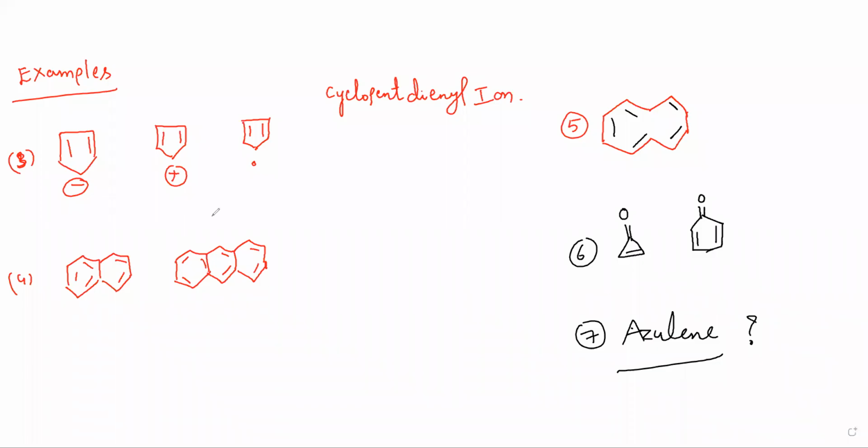Yes, students, some more examples we are going to discuss in this. It's a continuation of that. You can see this is nothing but the cyclopentadienyl ion. So it may be an anion, a cation, or a free radical. Since it has a negative charge, we can call it an anion; this is the cation, and this is the free radical.